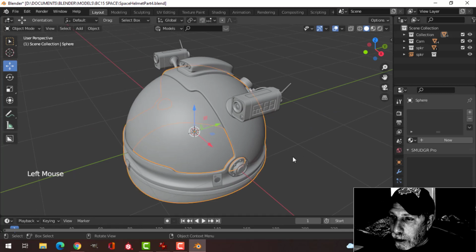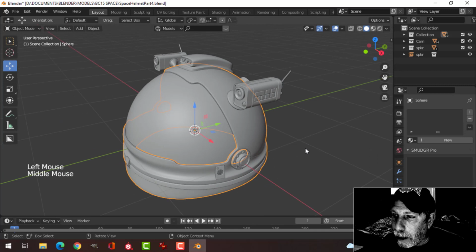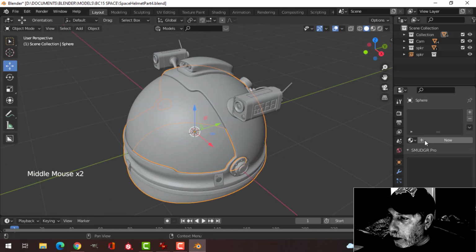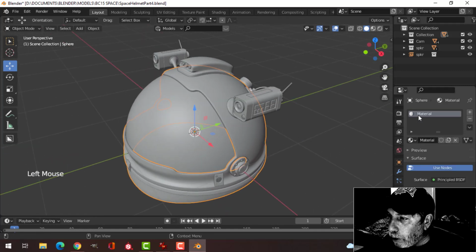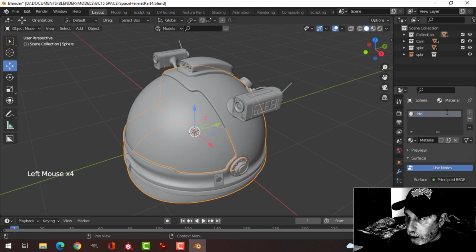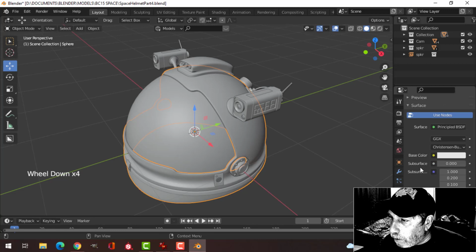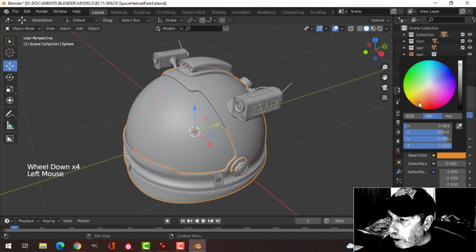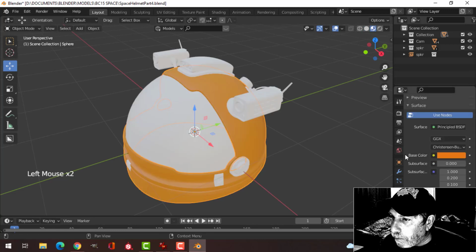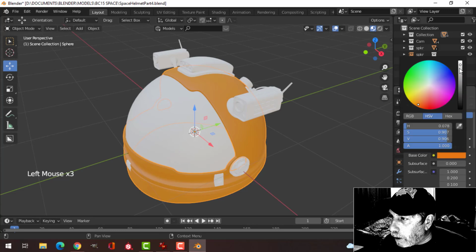So let's start with this piece right here. This is the basic part of the helmet. I'm going to create a new material, and I'm just going to call this helmet. And for now, I'm going to make it sort of an orangey color.